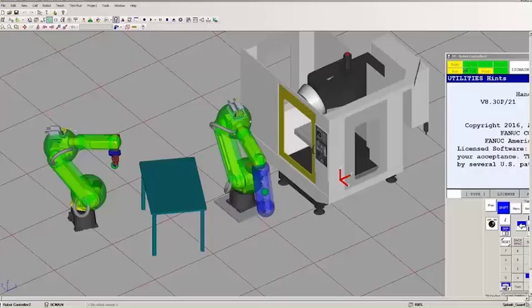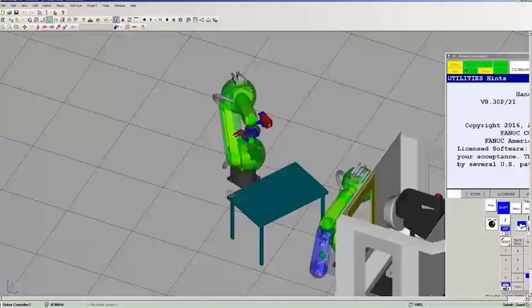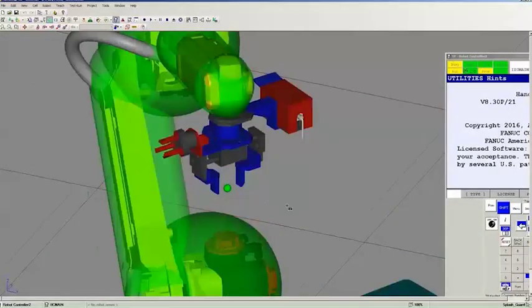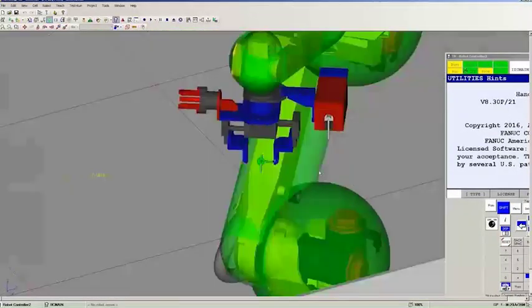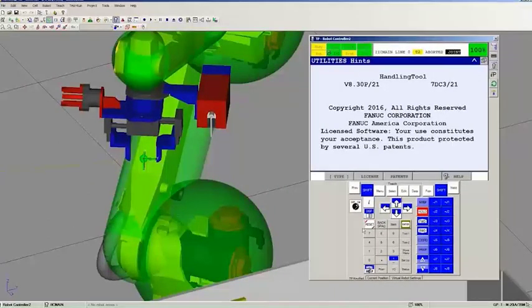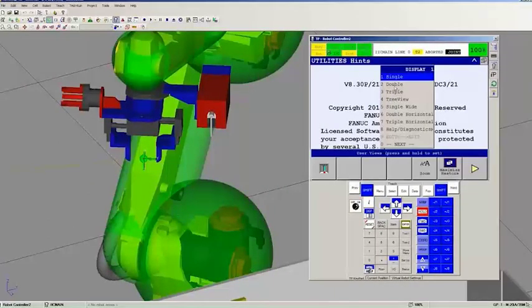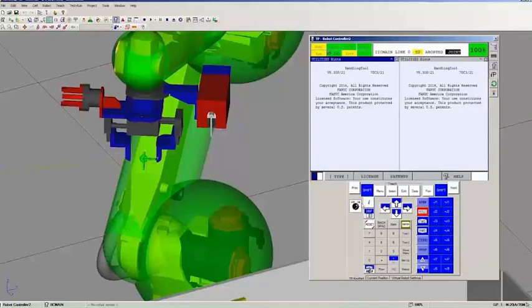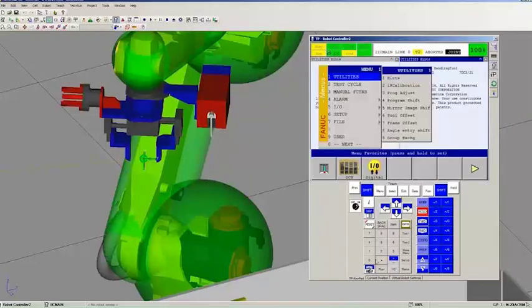I'm going to run through here and show you guys a quick example of setting up a hand model. So here we have our cell. This is robot 1. It already has a hand model. I'm going to set up the hand model on this other robot, which has a camera, a horizontal gripper, and then the large gripper. So I'm going to pull up the Teach pendant, and this is where 4D graphics really comes in handy.